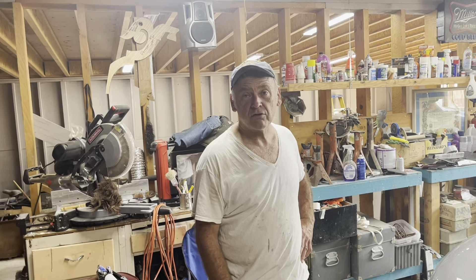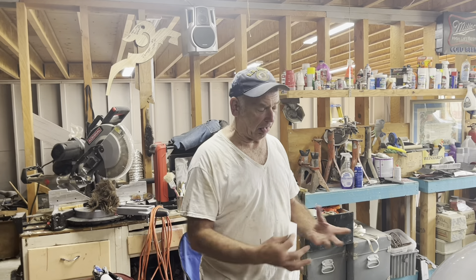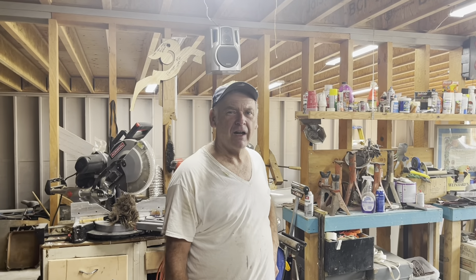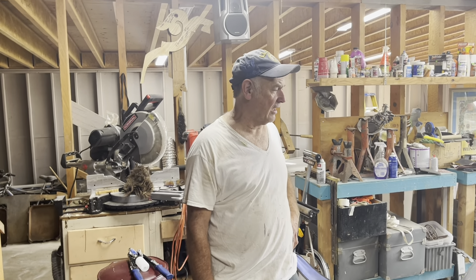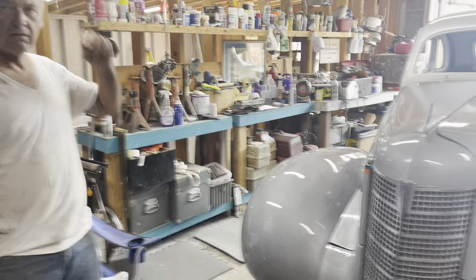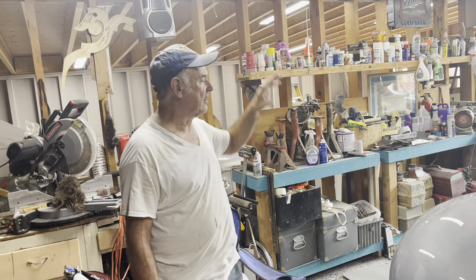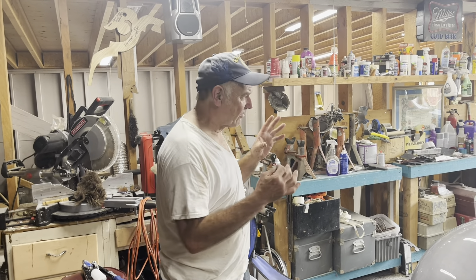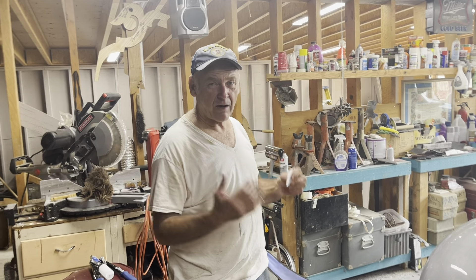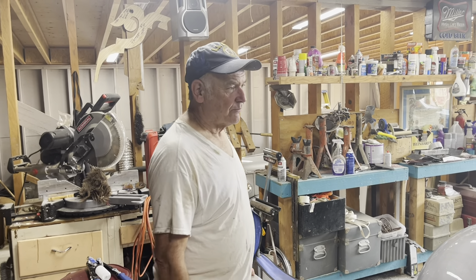They can't reproduce that now, and the metal was so thick compared to what they have today. You can't imagine the noise and the mechanics involved — it was just part of the industrial age. I was really surprised that grill is cast iron — that was a lesson. When you get a basket case you're stuck with what you have or what you can fabricate, so it's the creative side that makes it work.